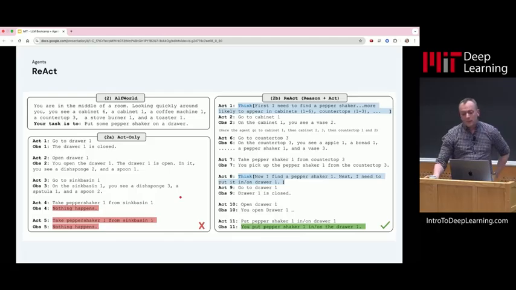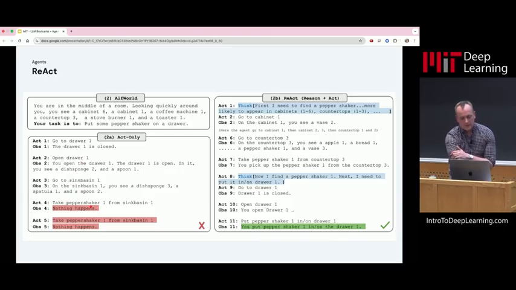As another example, this example is like the most boring version of text-only dungeon crawling adventure games that you've ever seen, where your task in this epic adventure is to put a pepper shaker on a drawer. But I think it's instructive to take a look at what act-only does and what the model can do when it's prompted to both reason and act. The takeaway here is that in act-only, it gets stuck.